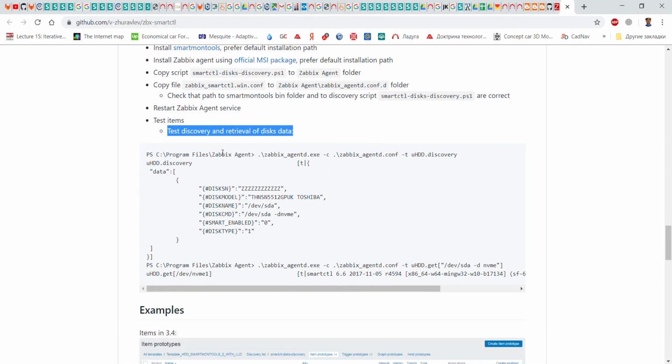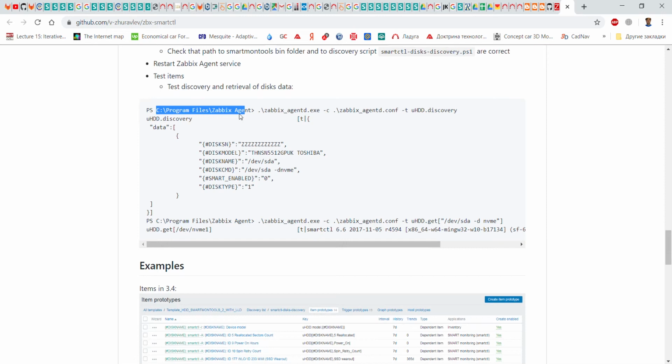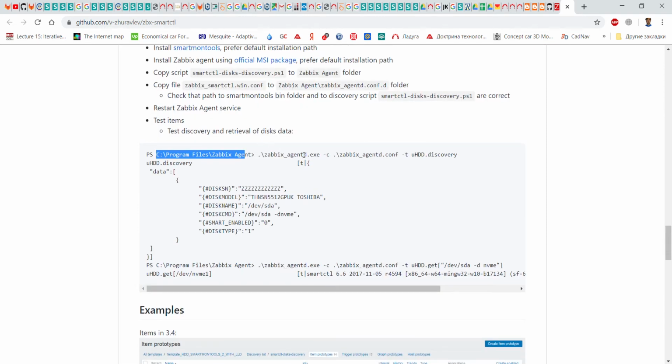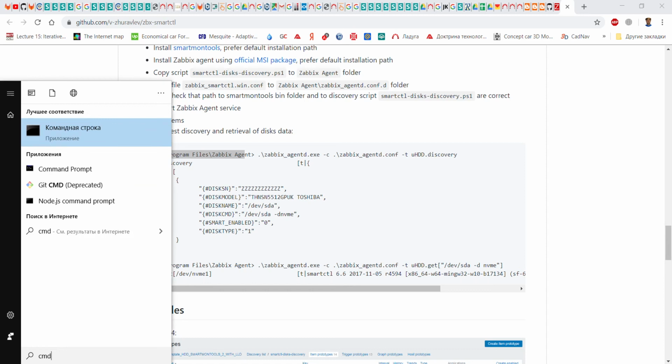Now test discovery and retrieval of disk data. What do we have to do? We have to go to this. So we have to do something like this. Let's try. I think I will need the command line.